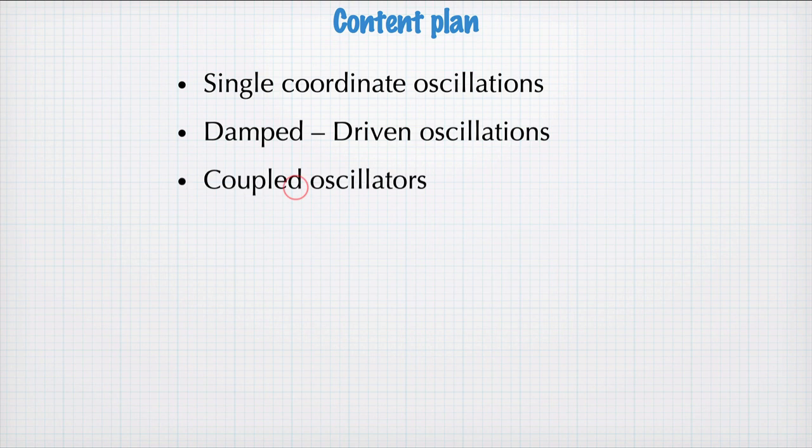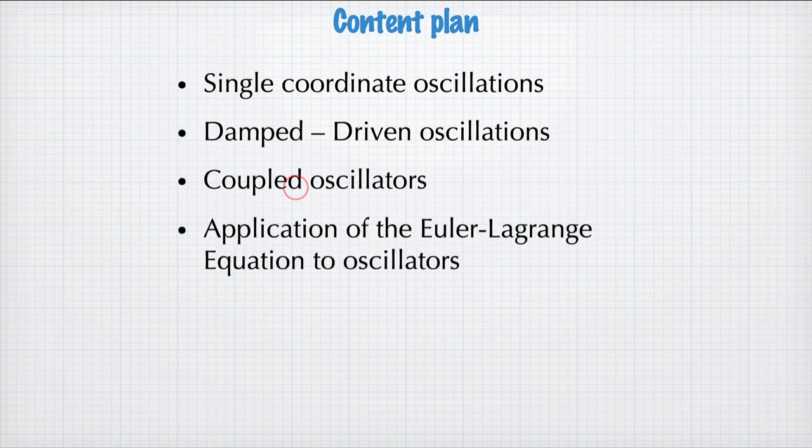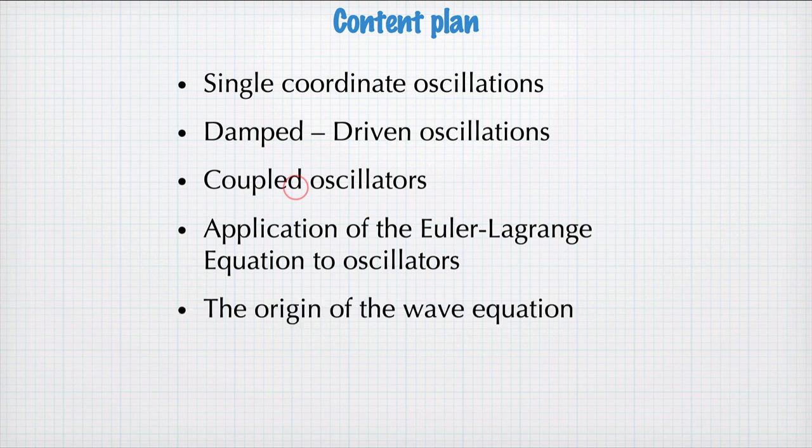Then we're going to talk about coupled oscillators, where we can have multiple oscillators that can exchange energy, and we get some really rich and interesting behavior that emerges from systems of coupled oscillators. We're going to talk about using Euler-Lagrange equations to solve systems of coupled oscillators, because it's a really great way of attacking these problems. And using coupled oscillators, I mentioned we have emergent physics, and one of the things that emerges as you keep adding more and more coupled oscillators is we get waves and the wave equation. And then we can talk about properties of waves that emerge from this kind of mathematical treatment.